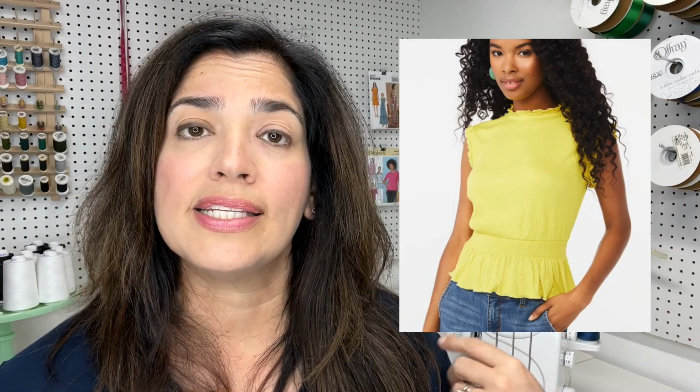So looking at Ann Taylor, they have the floral smock shell, and it retails for almost $60, which is a pretty good price, right? But they have this top on their website in a bunch of fabrics, and some are just flat, meaning no print, and then a couple of other things with print. I even saw it in an ad for Walmart, which is surprising, but it was really cute in yellow with a lettuce hem for the flounces, and also for the waistline. Super cheap, so God knows how long that would last.